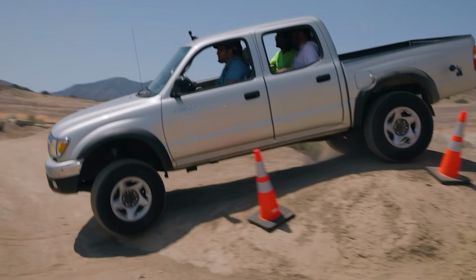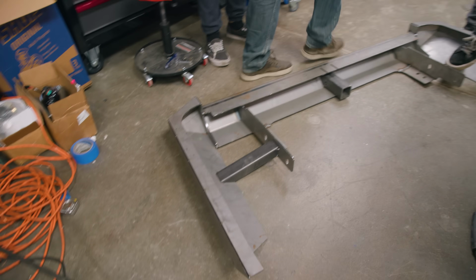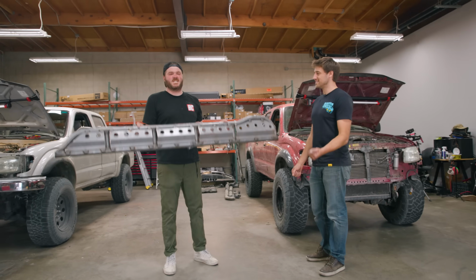Now, beefing up your bumpers, adding skid plates and rock sliders not only gives you more confidence to conquer more difficult obstacles, but the extra clearance from the new front and rear bumpers can also improve your approach and departure angles. Basically, it's how steep an obstacle you can climb or descend without dragging anything like your bumper. High Truck is getting an ARB front bumper, Coastal Off-Road rear bumper and skid plates, and 4x Innovations rock sliders, all together with a combined cost of just over $4,000 for parts that we're going to run into rocks.